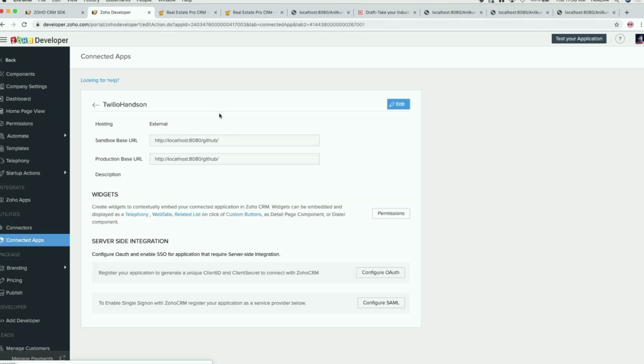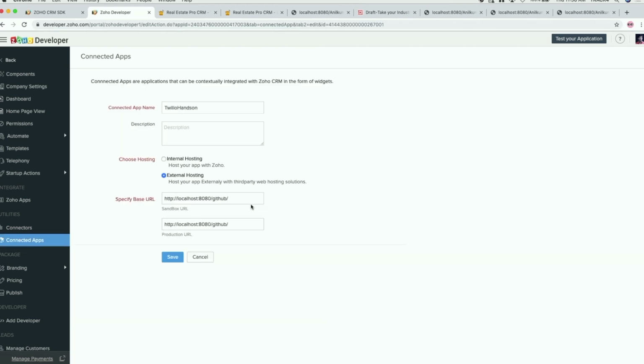Let's say I have a connected app called Twilio hands-on. Here I can configure whether it is AWS from where your custom UI service is running, or it can be internal hosting, right? If you choose to host your service within Zoho, you do internal hosting. Else, in this case, it is running from my computer, so I'm giving it a localhost.